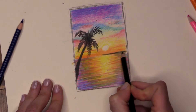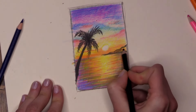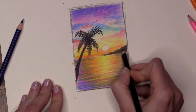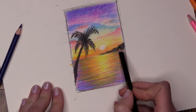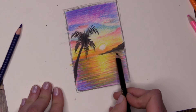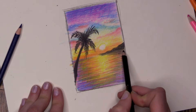Coming in from the side like that, and then doing just a random edge that goes up and out — almost looks like steps. Then nice hard pressure using the point of the pencil — we don't want to see any sky through there, this is land and you can't see through land. Now this is going to be casting a little bit of a shadow in our water, so using the flat and a lighter pressure — I don't want it anywhere near as dark as my land — just creating a little bit of a dark reflection in my water.